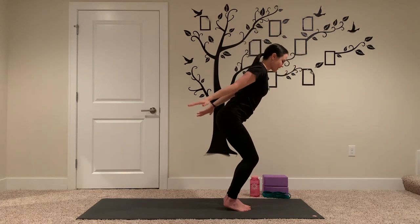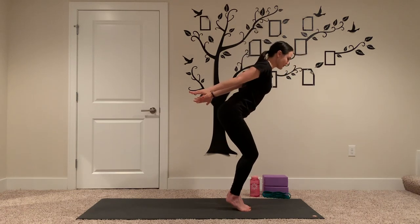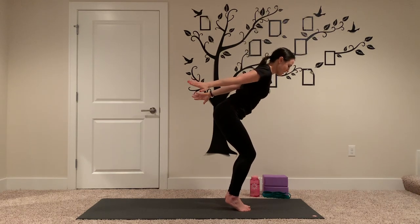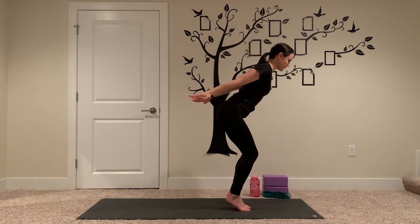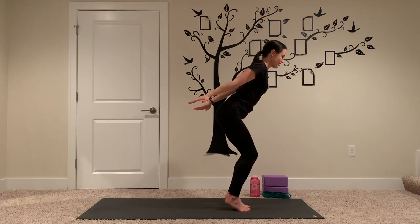We're gonna lift back as we exhale. Inhale, sit back down. Exhale, lift up. Inhale. Exhale, diver's pose. Inhale, chair pose. Two more, exhale. Inhale, last one. Exhale.